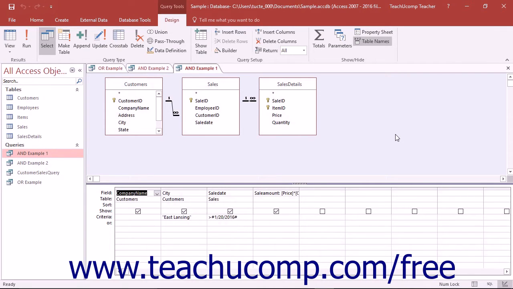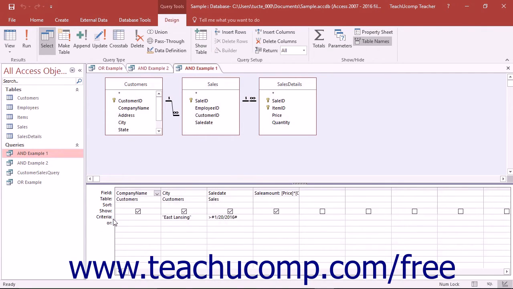It's unusual to see an AND condition within a single field, but it isn't unheard of either. This is because when you use the AND condition, a record will only be returned in the result set if it meets all criteria conditions specified by the AND condition. When using the OR condition, a record will be displayed in the result set if it matches any of the criteria conditions specified. When you use the QBE grid to set up AND and OR conditions, you must make use of the multiple fields that appear within the criteria and OR rows.